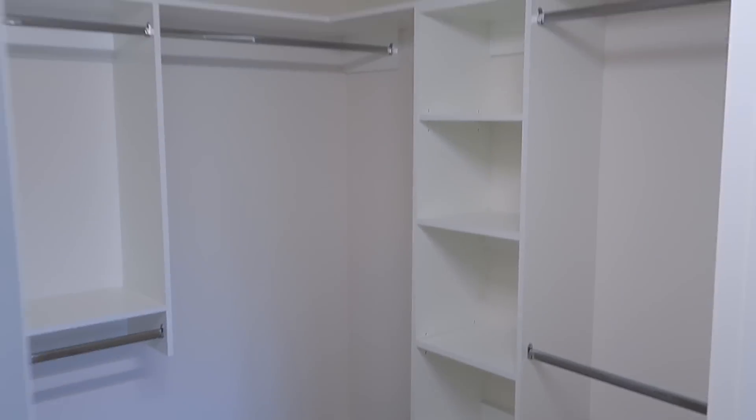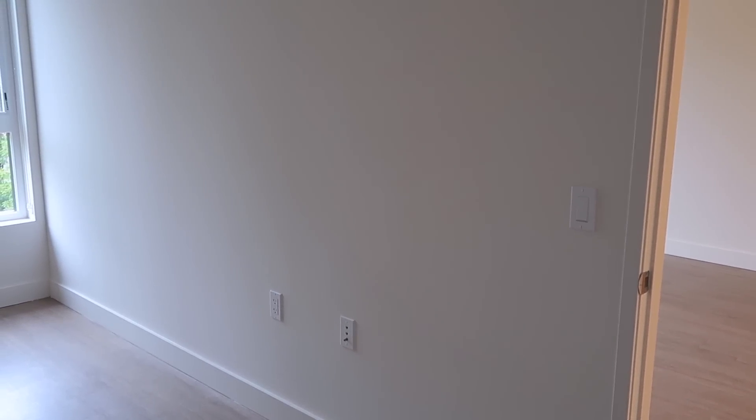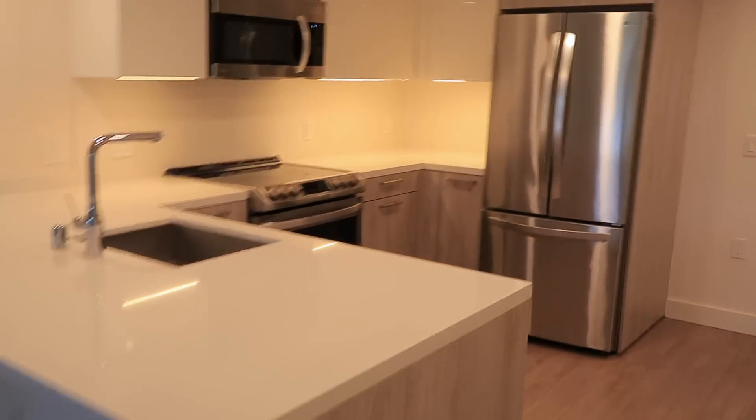I'm excited to fill this up and make it a nice cozy closet. As for the bedroom, I'm pretty sure I'm going to put my bed on this side and my nightstand over here since we have some plugs on this side. It already seems set up to have my dresser and TV against this wall. And then if I have enough room between my nightstand and the wall, I'm going to put a desk over there — or maybe a desk here if I don't have a dining table. It just depends on how much room I end up having.